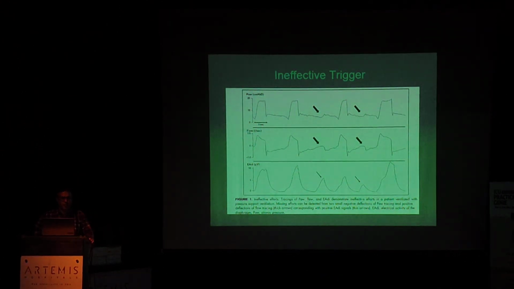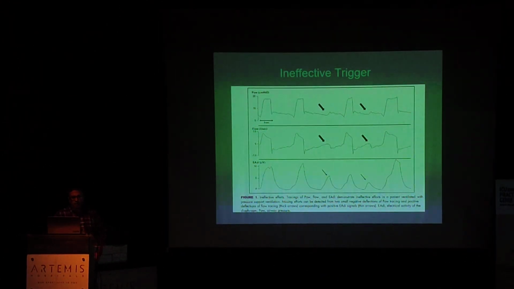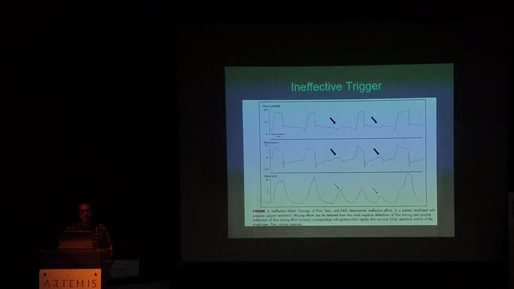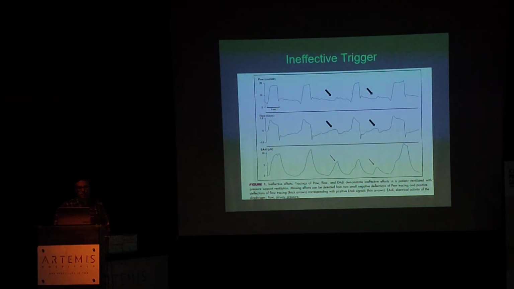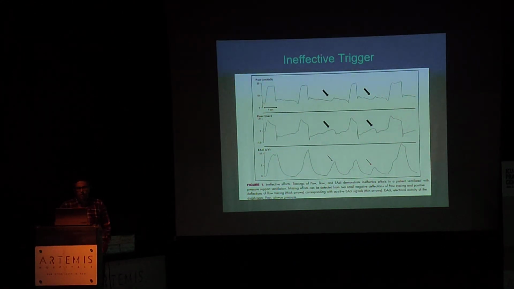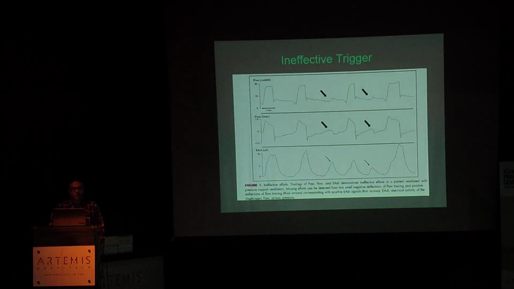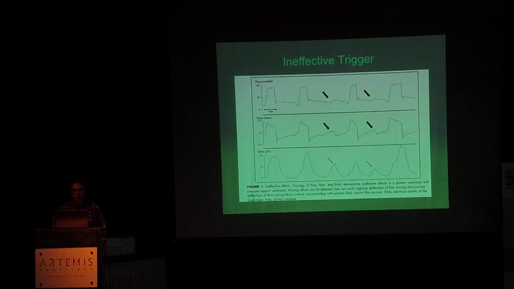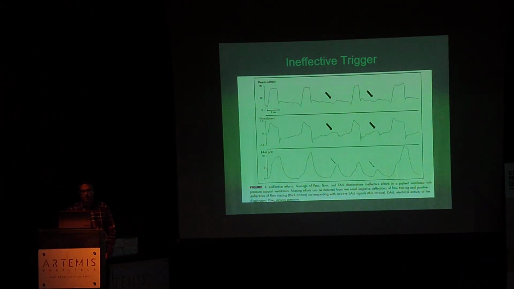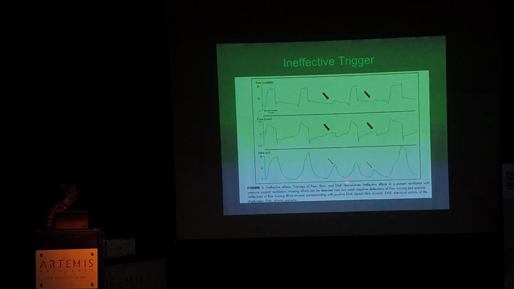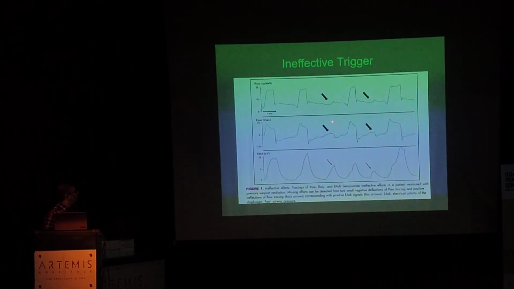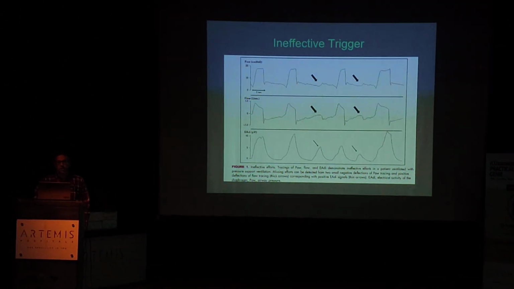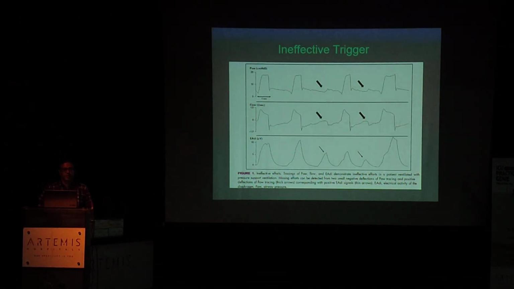So this is an example of ineffective triggering. Here we are measuring the electrical activity of the diaphragm by a special probe. The patient is ventilated with pressure support ventilation, and there are missing efforts that can be detected from small negative deflections of the flow tracing and the positive deflection in the flow tracing. So this tells you that this patient tries to trigger, but the ventilator does not give a breath. So you can monitor it by electrical activity of the diaphragm.